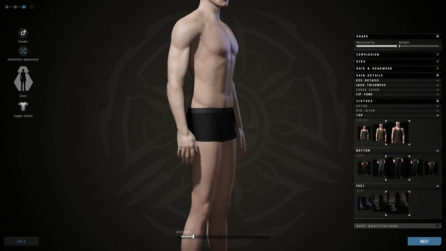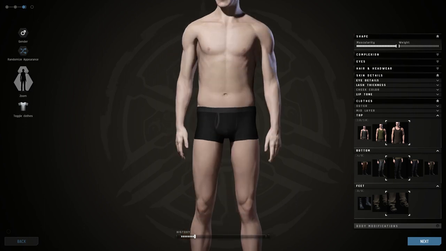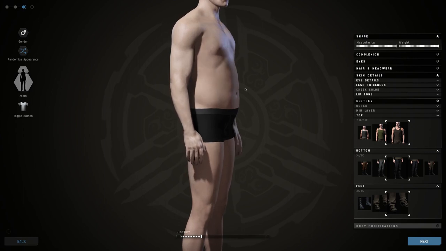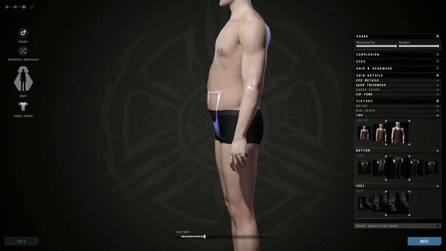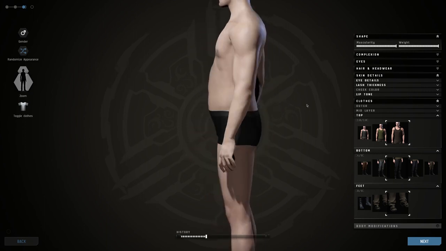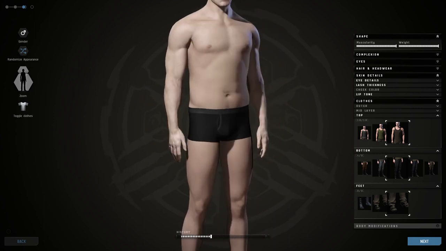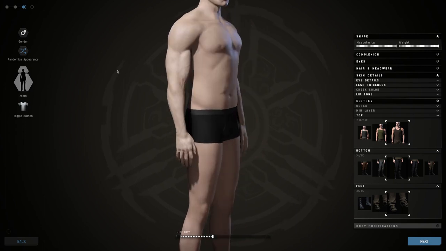Pectorals. Yeah, good. Nice. In terms of the movement of the belly, yeah, you got some leeway there. There you go. That's kind of good. It actually looks like it's a skinny guy pushing his stomach out. So you can't actually truly be overweight. I mean, it's a sci-fi game. Maybe they don't want the clones being overweight. I don't know. So I like this.